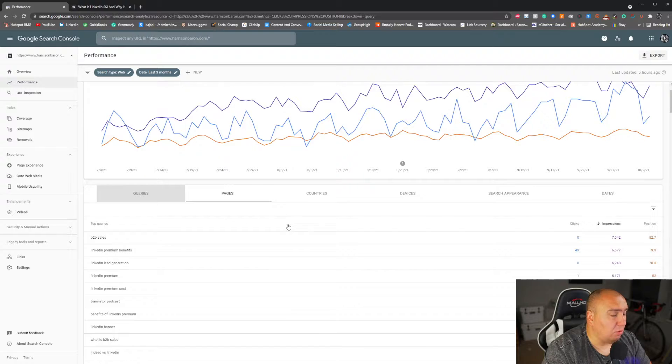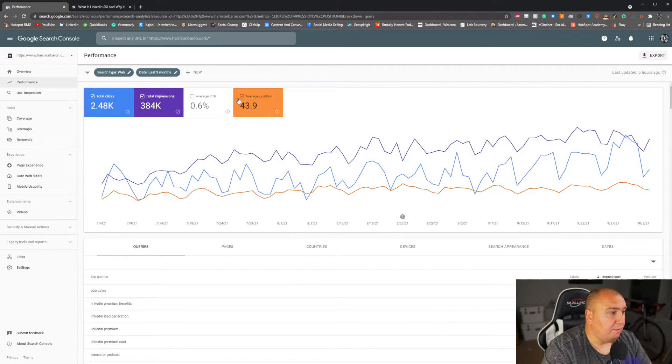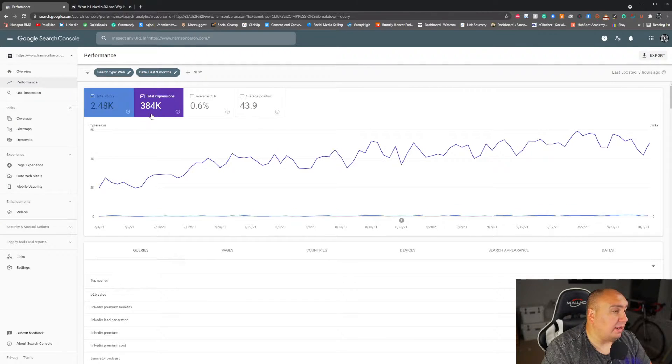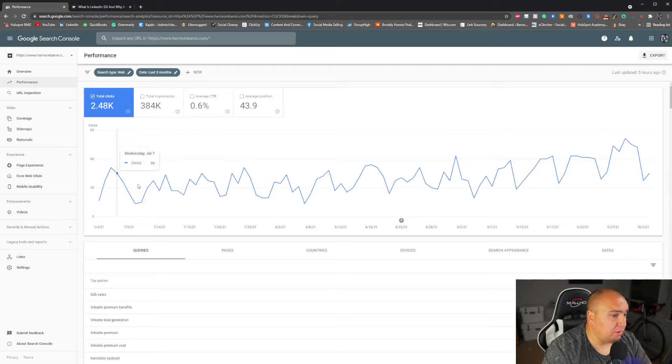So what's the whole point of this? If you look at the overall trend, the starting point is around 2,000 impressions and we're ending today, October 4th, around 5,000 — that's a 2.5x jump. On clicks, we went from 11 up to 34 on the high end, and on the low end from 26 up to 54. That's almost double across the board, which is fantastic.